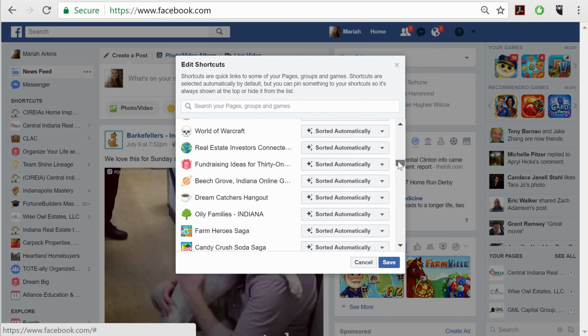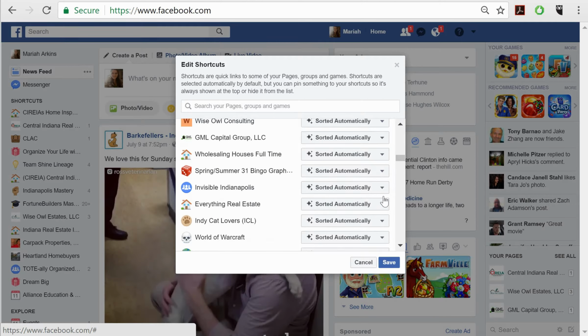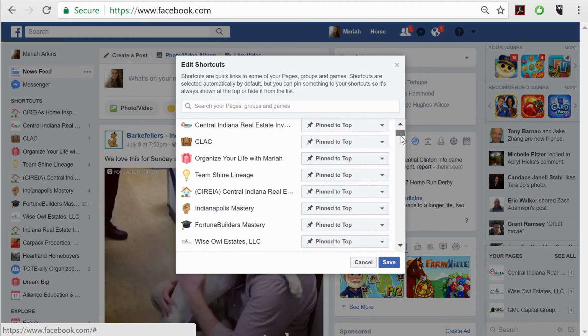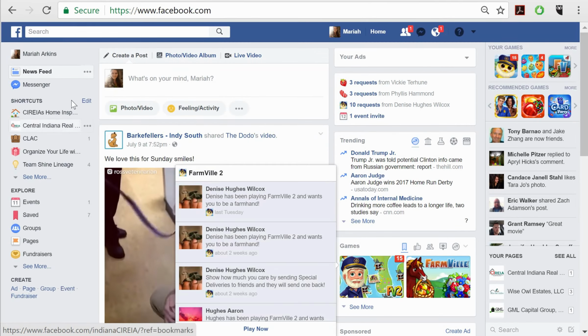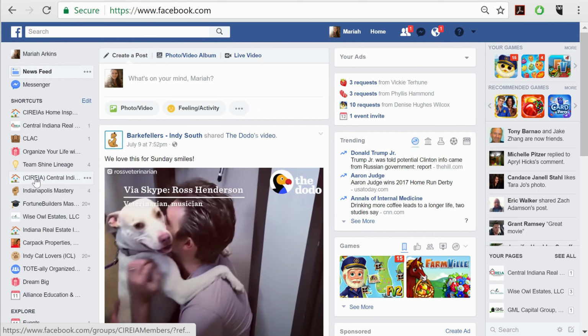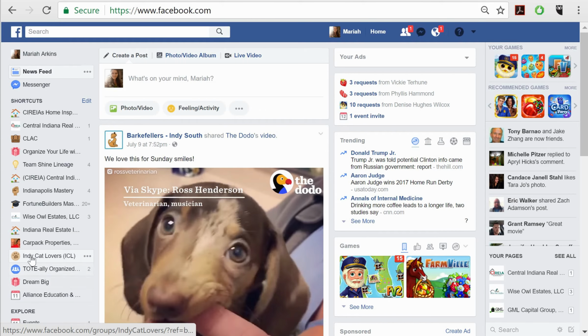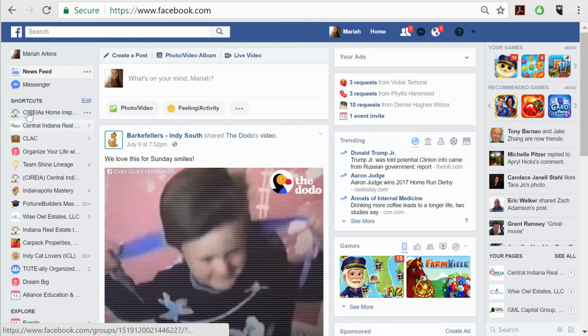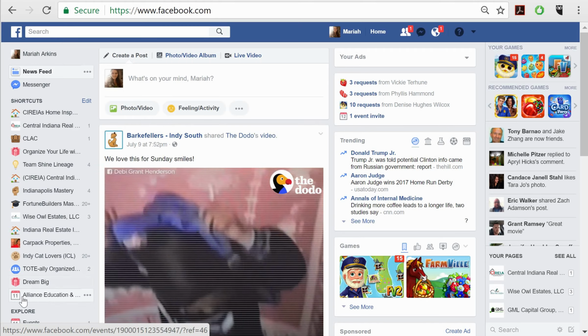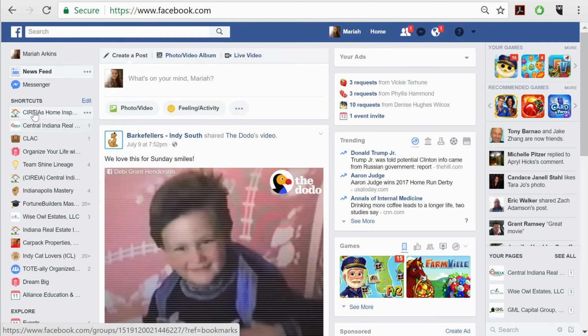So let's go ahead and choose something random and pin it to the top. And let's maybe unpin something from here. So I'll do this sorted automatically, and it'll automatically go down below. And that may or might not change. All right, here you go. This has changed a little bit. This is now up at the top. It wasn't before. And these are other accounts or other groups that I either manage or I'm a part of, and I just want to check up with them.